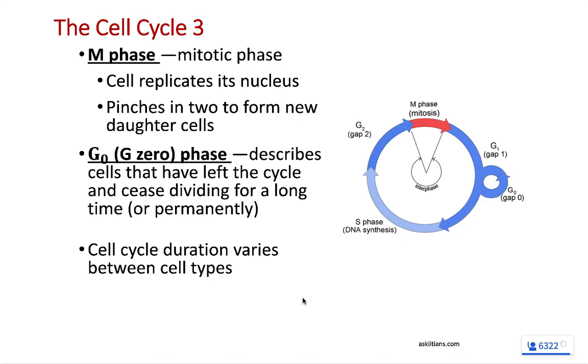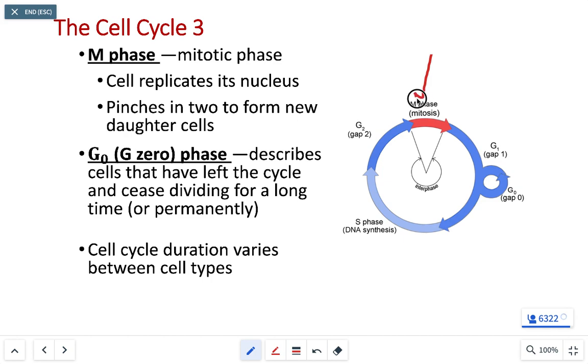Now, if the cell meets all of the chemical checkpoints, the chemical reactions shift towards mitotic phase. Because really, the cell is just a bunch of chemical reactions. And those chemical reaction chains shift towards the mitotic phase, or M phase, where we replicate the nucleus and cleave or replicate the cytoplasm. So during M phase, and this is what we talked about the most during lab, we replicate the nucleus and then pinch off the cytoplasm.